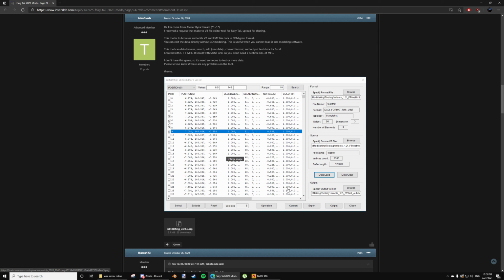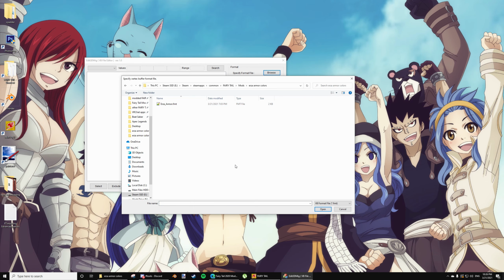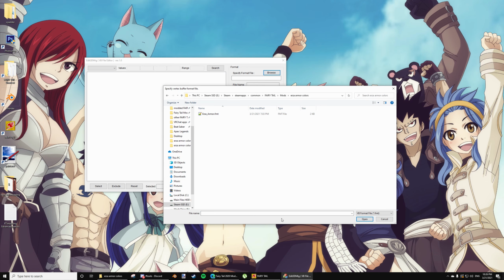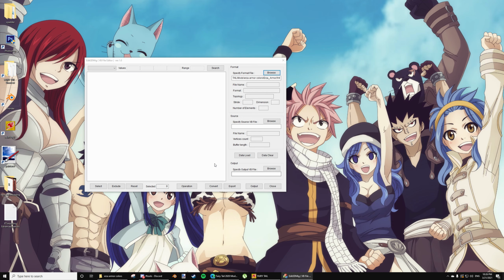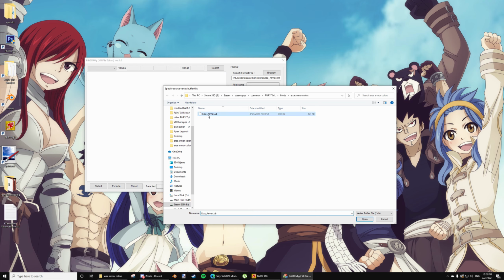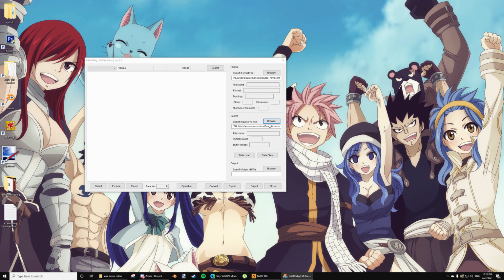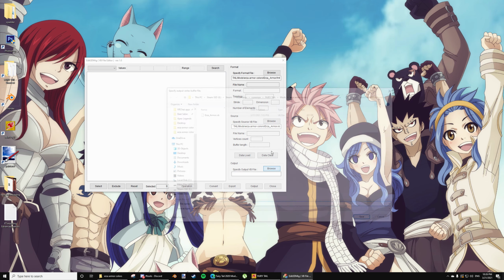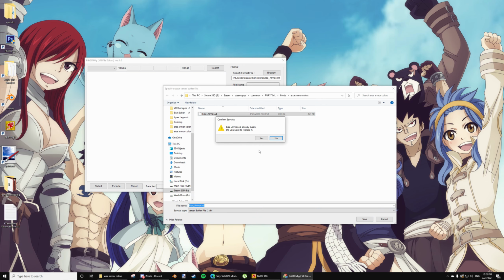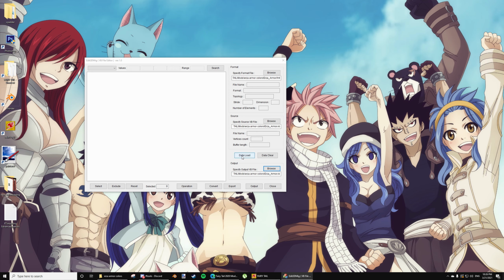Once you've downloaded it, it's as simple as opening the exe file here, and we're going to find our exported mod. So we just need to specify a format file. So I'm going to head into whatever mod it is that I'm loading in. In this case, I'm going to be taking a look at Urza's armor. I've gone ahead and already made a mod for that. So got the format file here. I'm going to open that. And then for vertex buffer file, you need to specify a source. So hit browse here, and it should bring you right to it. Just going to hit open. And then lastly, we need to specify an output, and that's going to be the same one. So I'm just going to click here. And we're good to hit load here.